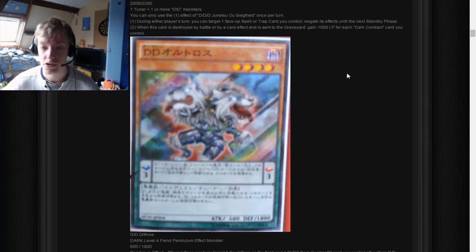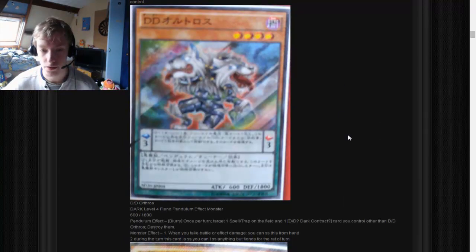Then we have a new Pendulum monster with Scale 3, DD Orthros. Pendulum effect, once per turn, target one spell/trap on the field and one either DD or Dark Contract card you control other than DD Orthros and destroy them. It's still blurry, so it's not entirely certain what it says just yet.